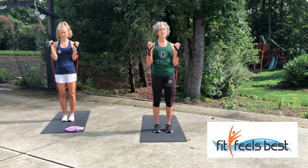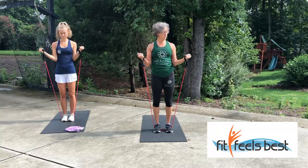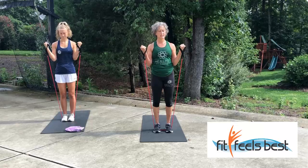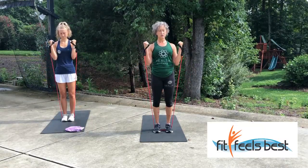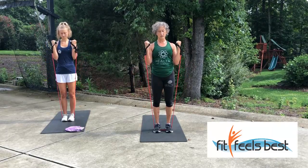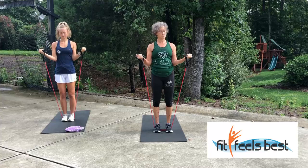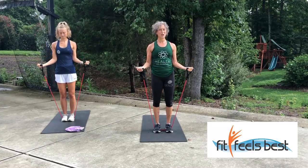Find that good posture. Lower with control. It's an eccentric contraction. One more like this. Good. Pull it all the way up. Hold it. Drop those shoulders. Halfway down and up. Halfway and pull. Up. 4 more.